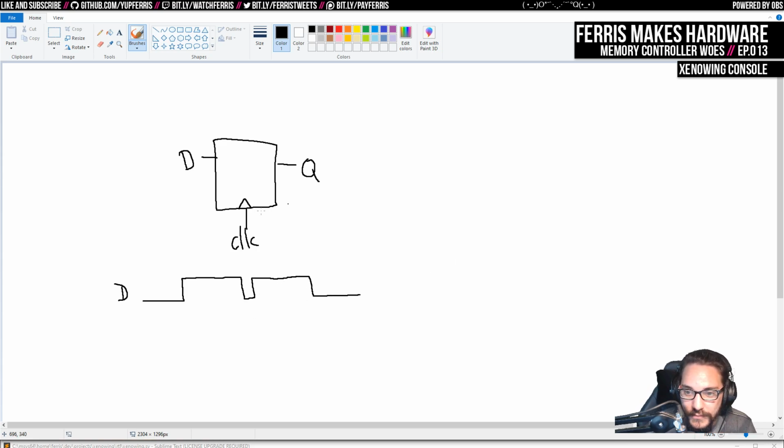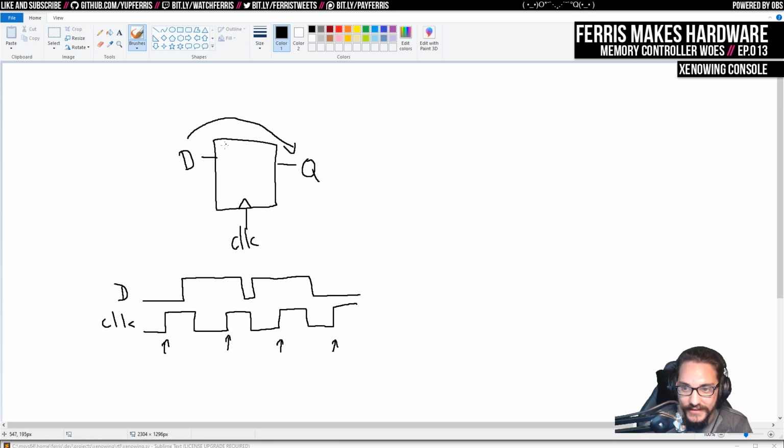And then we have the clock, which is going to be rising and falling at a pretty regular interval here. Essentially, the behavior that a flip-flop has is that on every rising edge of the clock, so here and here and here and here, Q reflects D, is how we would say that. So if we graphed Q, let's say it were low on reset, then here it would still be low, and that would hold that value even as this changed until this clock edge, in which case it would sample the high, so Q would go high.